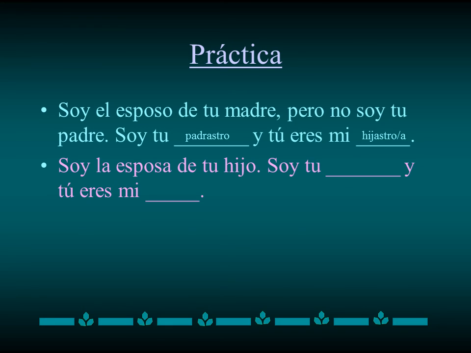Soy la esposa de tu hijo. Soy la esposa de tu hijo. Who is it? Soy tu nuera. The wife of your son is your nuera. Y tú eres mi. That's a new one. Suegro or suegra. So your mother-in-law is your suegra, with an A, suegra. Or your father-in-law is suegro. Suegra, suegro.